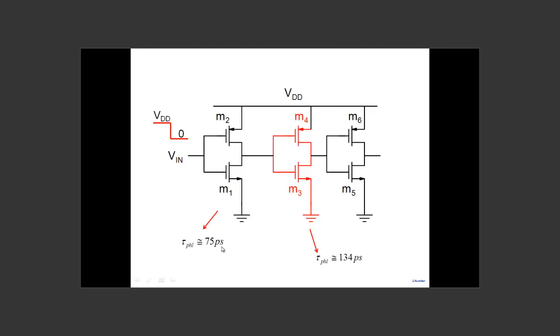So what people normally do when you have a new technology and you want to quote a propagation delay is take these inverters, and you can take an odd number, 5, 7, 9, and make a ring oscillator. Take the output here and connect it back to the input. So you can take 3, and then it becomes an oscillator. You can take 5, it becomes an oscillator. Take 7 and all that.